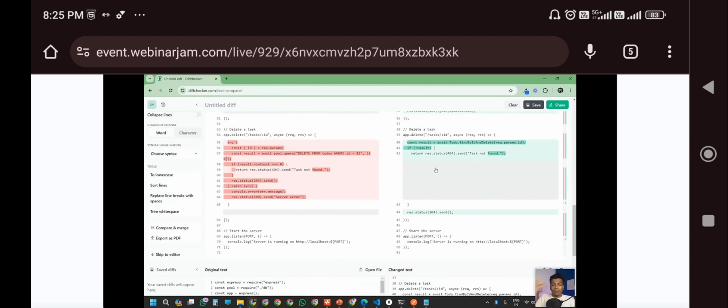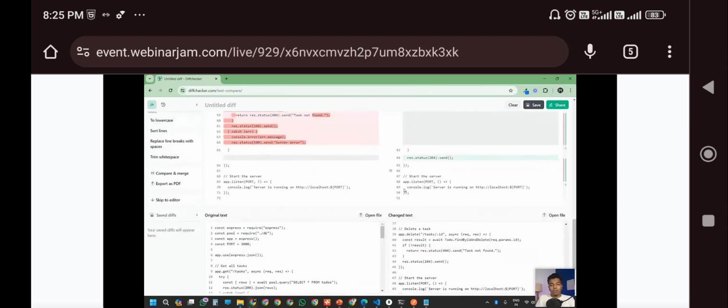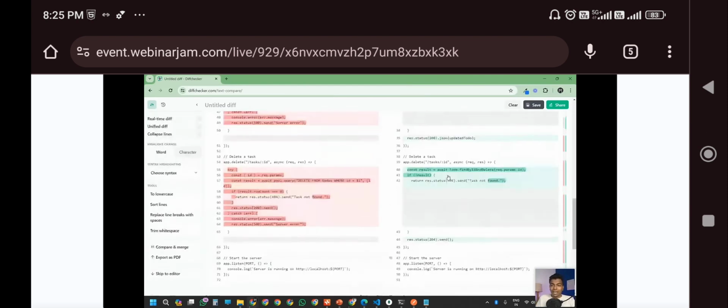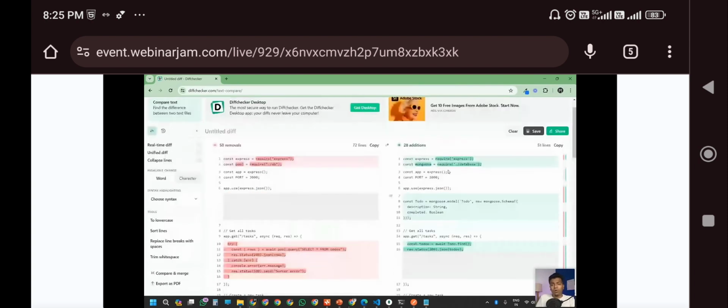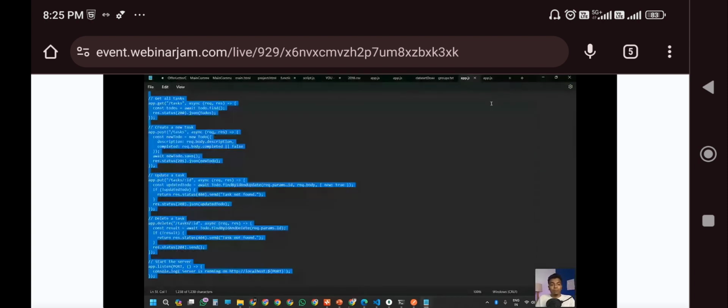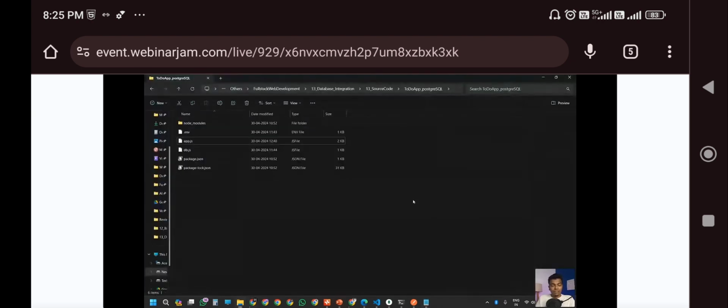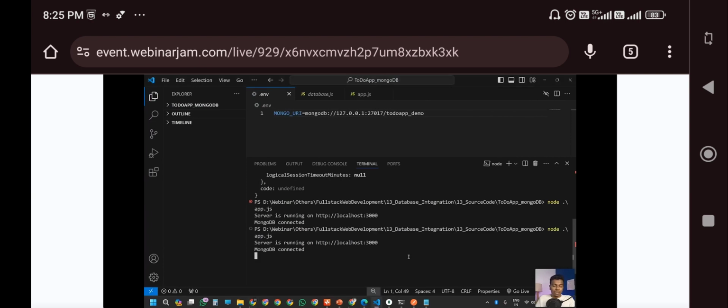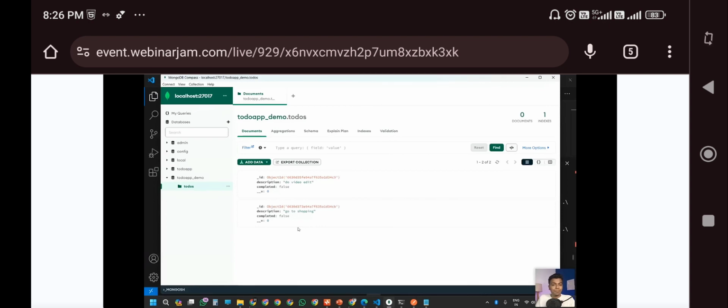But other than that, something has also been really minimized a lot. Okay, so that's another very important comparison. And also, we have already discussed that very important example: whenever you are using PostgreSQL, if you really want to create a blog post, for the blog post we need to create one table, and for the comments we need to create another table. But in MongoDB, like a NoSQL database, you don't need to do that. You can just pass all the data in the document format like this. So that's the information which has been shown here.